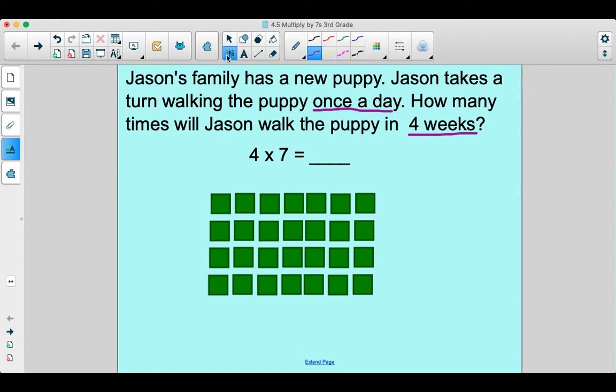So right now we're looking at a 4 by 7 array. True story, right? One, two, three, four, one, two, three, four, five, six, seven. Okay, perfect. So a lot of kids that I talk to will actually say, well, I know what 4 × 5 is. And they'll go like, one, two, three, four, five, and then they'll cut it off right here. And so basically they're breaking that seven into a five and a two.